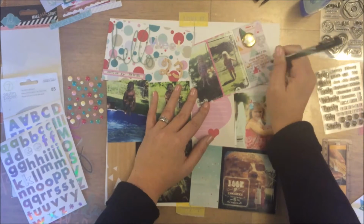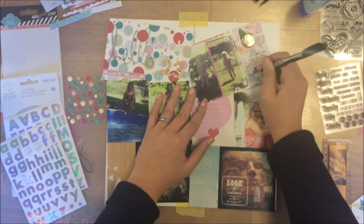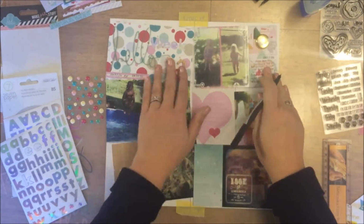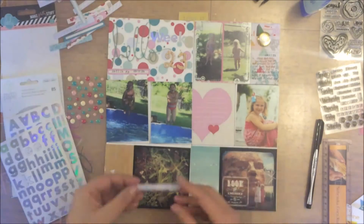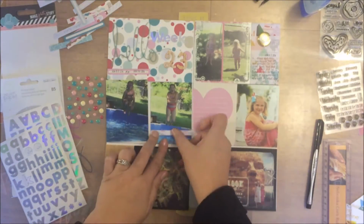So I'm just going to add my journaling. You're going to notice that I don't glue that flare down. In fact, when I pick up the card to give you a close-up of it at the end, it falls off. I glue my flare on the outside of my page protectors using a glue dot, just because I think it bends things when it's on the inside of that page protector.